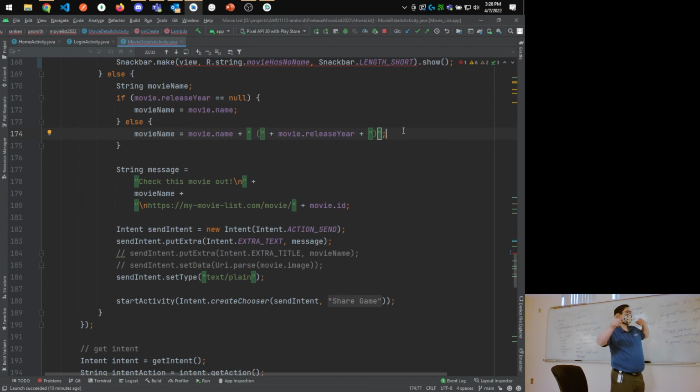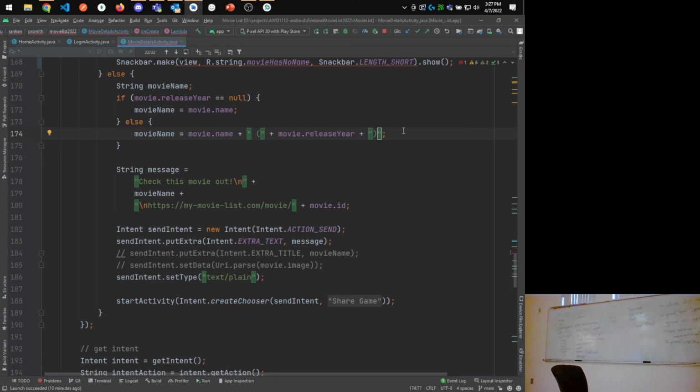So, but there's a gotcha here. Do I want to translate the whole thing? No. Okay. Notice that I only want to translate the message up here that says, check out this movie. I don't want to translate the second part that's down here, which is the name of the movie and the URL. The URL is the same in every language.